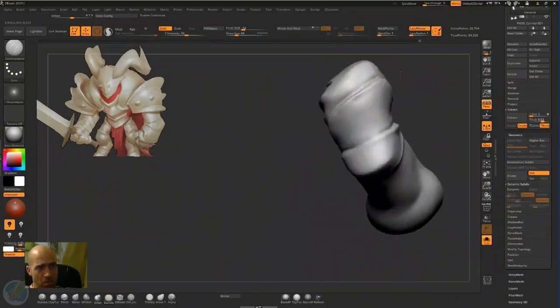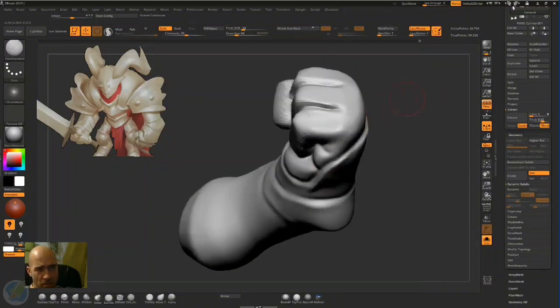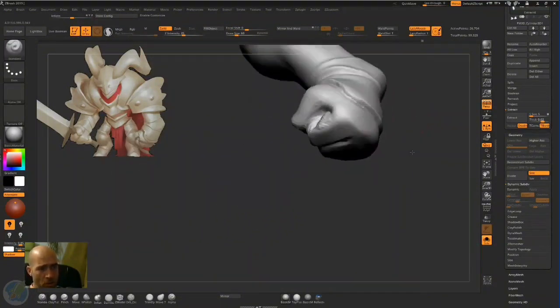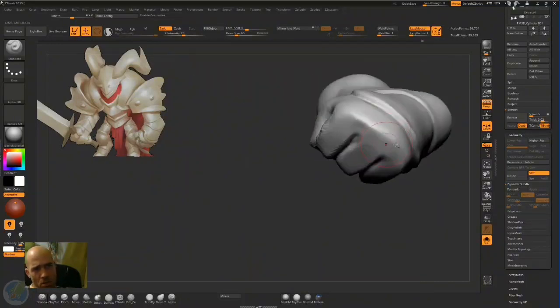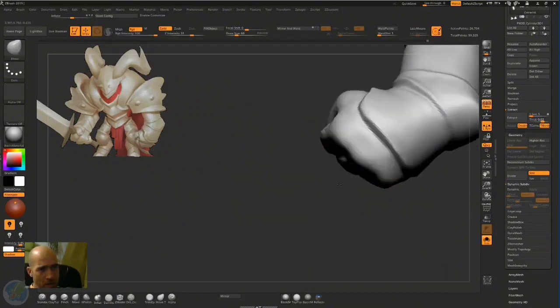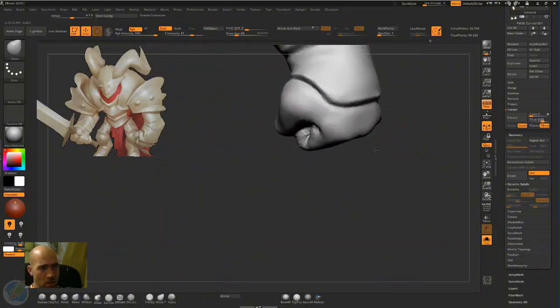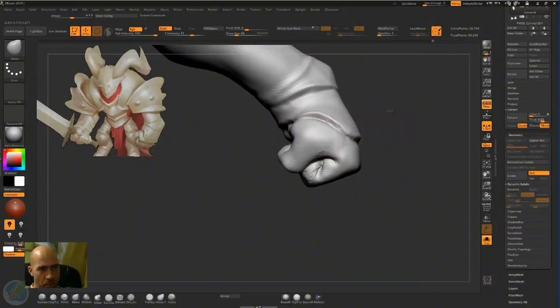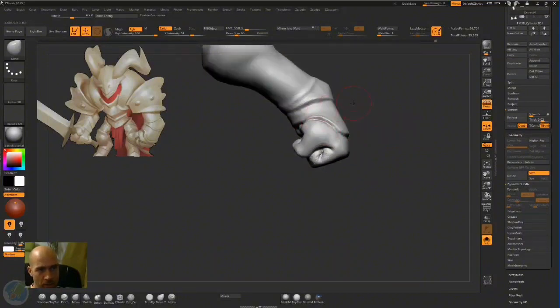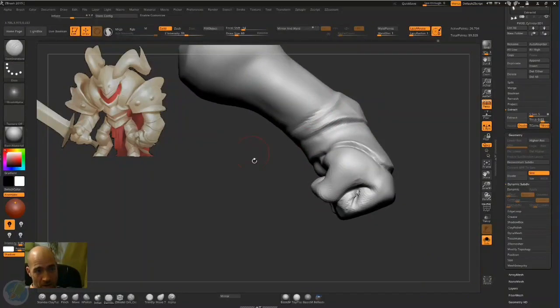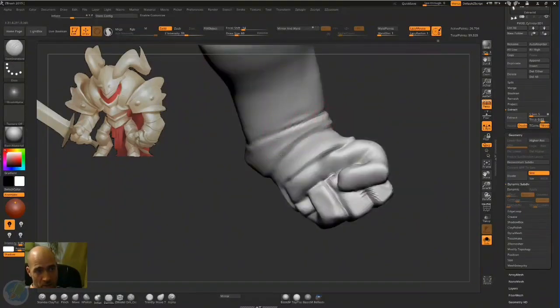I'm just working forward and showing how to make a realistic character, for example, in ZBrush. How to make an orc. I have one tutorial, but those tutorials I've sold them. I mean, they are made for another party, so it's not me selling them, but you can watch them anyway. They are useful. I'm not getting money from them, but it doesn't matter. What matters is for you to learn.